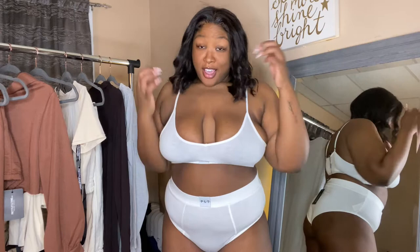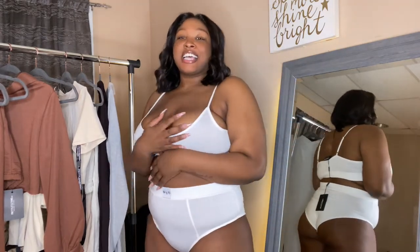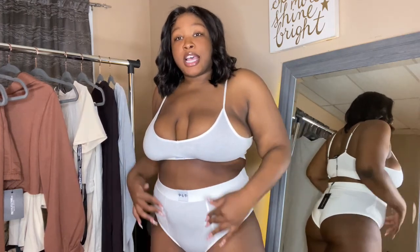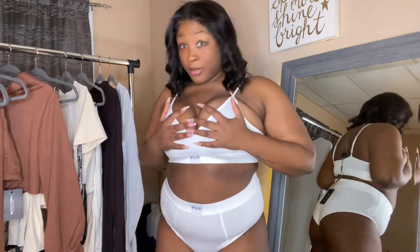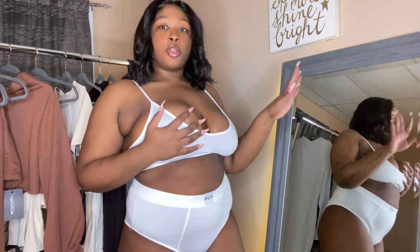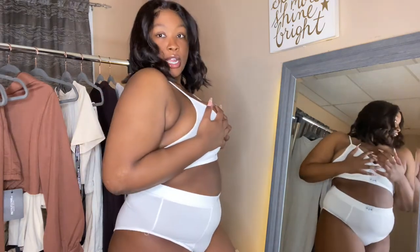Okay, say boom. This is the first set. This is the first piece. Y'all, I'm naked on YouTube. This is a set I got. I guess it's supposed to be like their skins theme because it has like the lines. I got this in a size 18, your girl. The thighs are huge, but this is what this looks like on me. I love this. This is like a lounge set that I will wear in the house. Y'all can see in the mirror view as well. Y'all see the fupa? We're working on her. But yeah, this is the set I got.